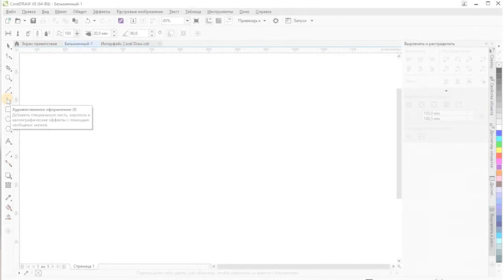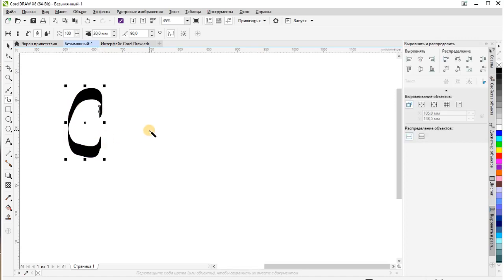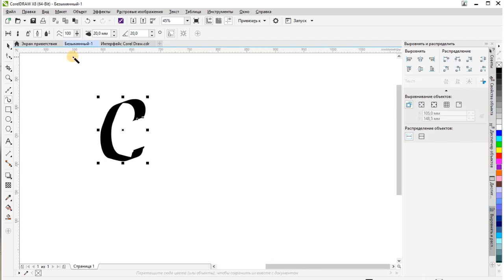Calligraphy mode. Calligraphy mode is the simplest and most understandable mode of the Artistic Media tool, since the user's actions in this mode do not differ from his work with the freehand tool. When you drag the tool pointer along a desired path, the path is fixed as a control line of the composite object, and the value of the smoothing parameter is taken into account.